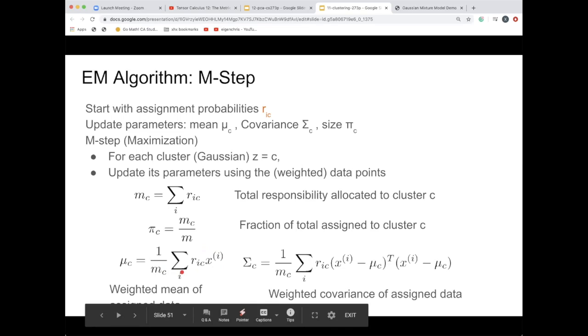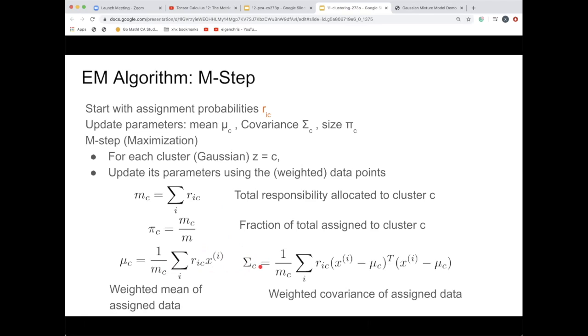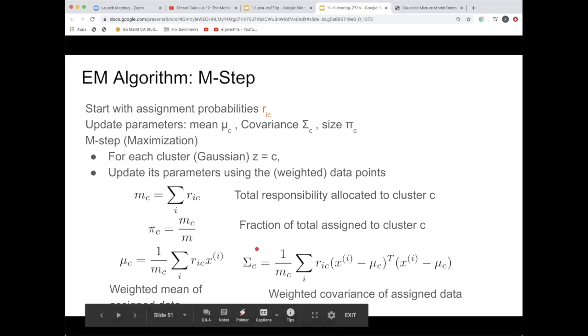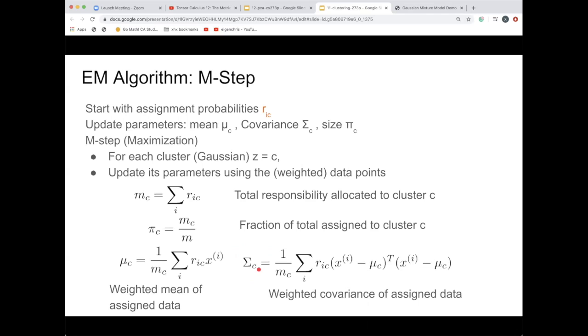The second difference is that in the Gaussian mixture model, we also estimate a covariance matrix. That is different from the k-means algorithm, where the covariance matrix is essentially assumed to be constant, the identity matrix. In the Gaussian mixture model, we make it more flexible and estimate the covariance matrix. Then we iterate between these two steps. That is the so-called EM algorithm for estimating the parameters of the Gaussian mixture model.